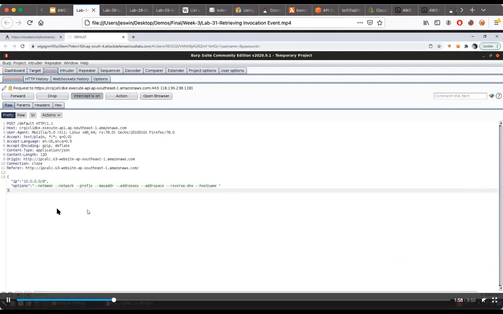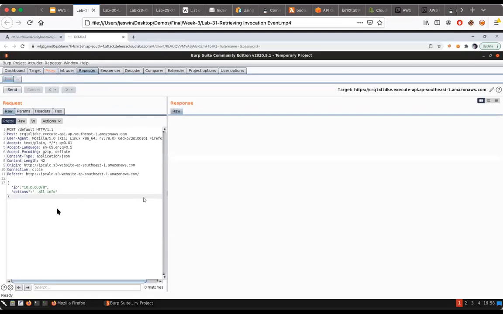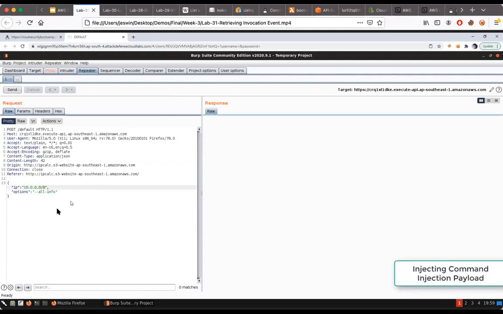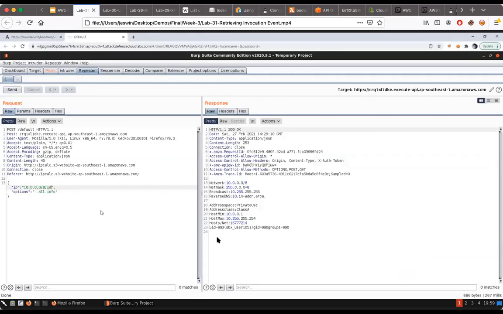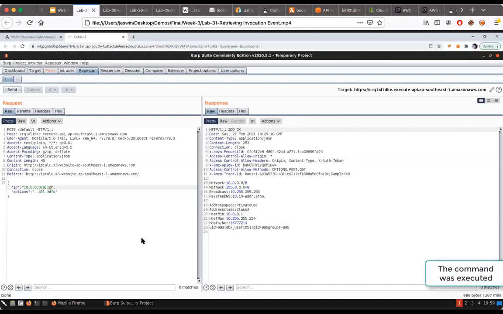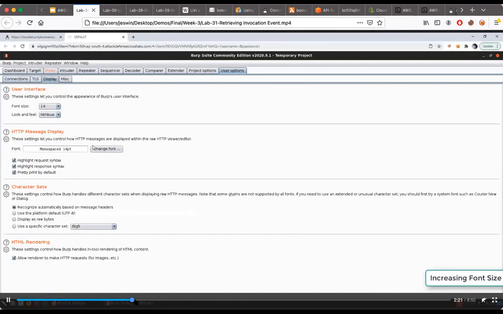So now the question arises, can we inject a semicolon-based or ampersand-based command injection payload and see how the application behaves? So we are going to inject semicolon followed by ID, and we are going to send the request. And luckily it worked, right? Now this indicates that the restriction was imposed on the client end and it was not imposed on the server end, due to which this is the response we got. So let me go back in here. We are going to increase the font size just to make sure it is visible to everyone.